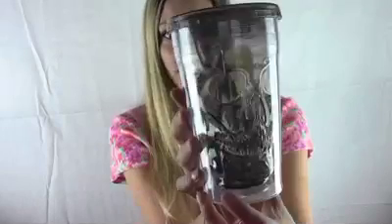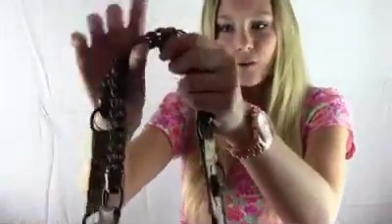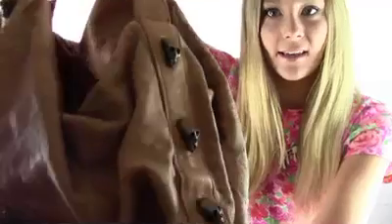I got a tripod by Inca, which I'm actually using right now — I've never really had one before. It's adjustable height-wise and I really like it. I got some after dinner mints. I'm obsessed with skulls at the moment, so I was thrilled to get the coolest cup with a skull in it. Speaking of skulls, I got a new handbag — a light brown leather handbag with chain detailing on the straps and little skulls all over it. I don't have many brown bags, so this oversized one will be really great.